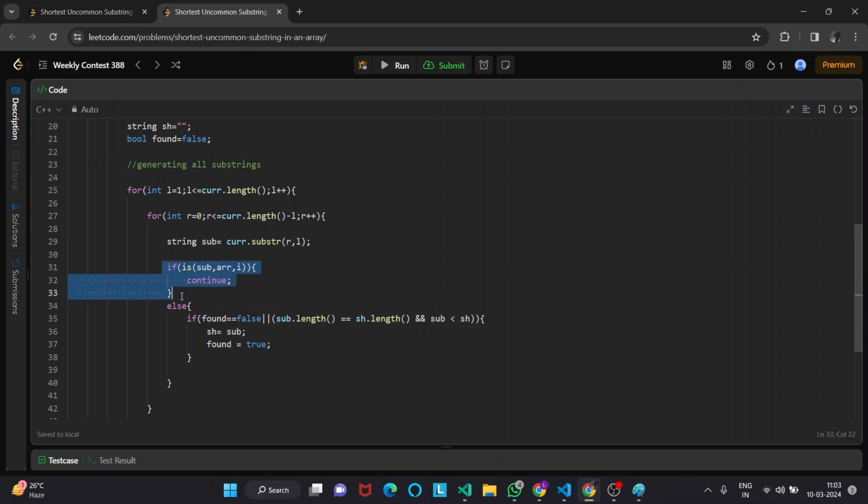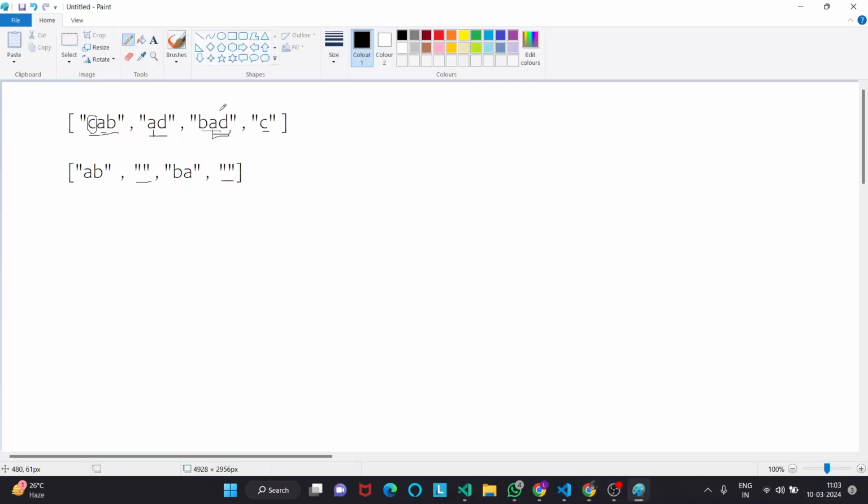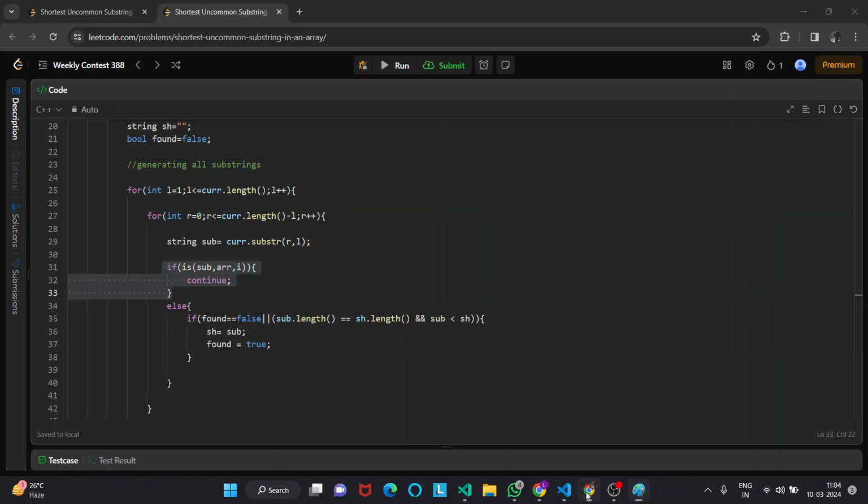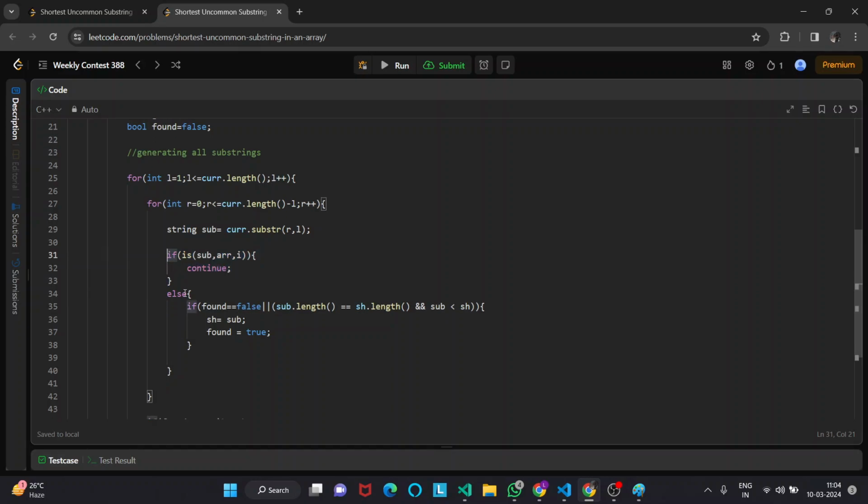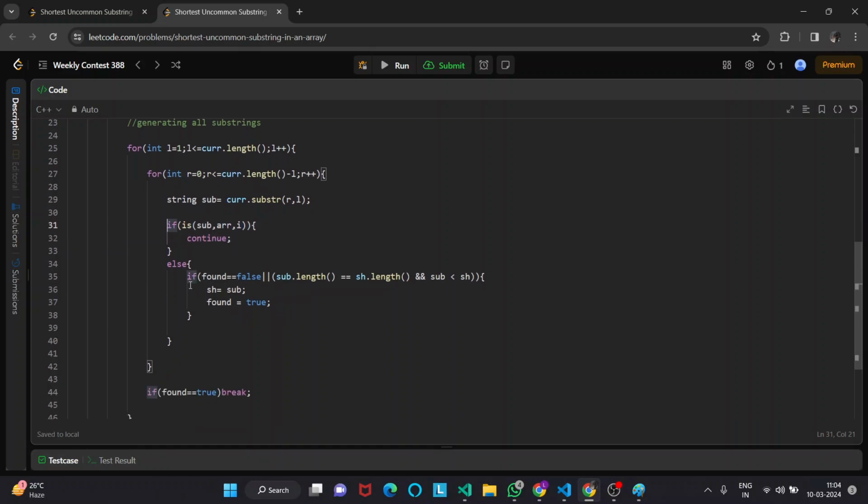If we find that the substring is already there in another string, for example here AD, if we consider AD is already there in this array, it returns true. If that happens, we just continue, that is, we go and search for another substring. So if it is already present as a substring, then we continue.